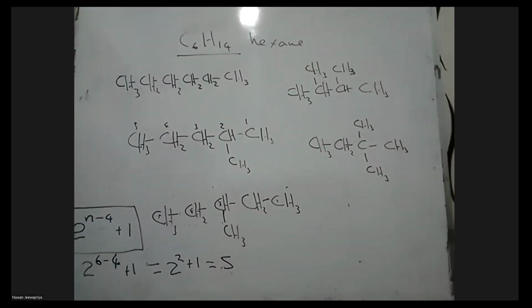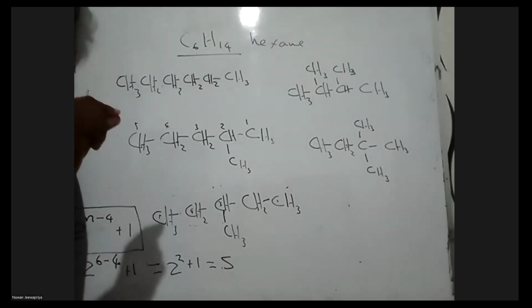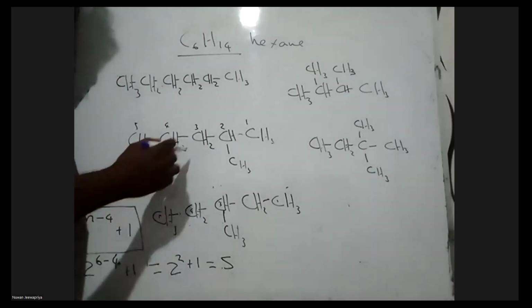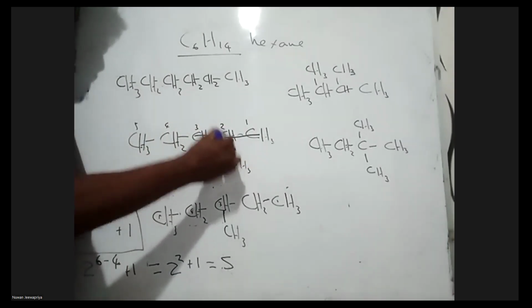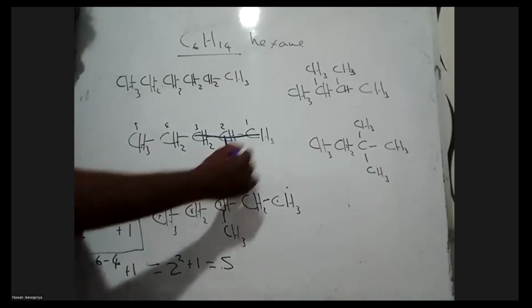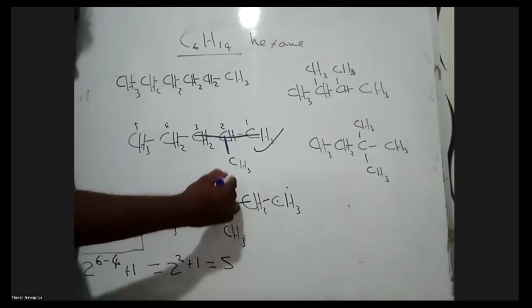Now this is another isomer. I will go to another example. Now another thing that I want to highlight: whenever there is a branch, a letter T is made from the carbon atoms. See here, you see the T here, right? When there's a T, that is a correct isomer. You see the T here, that is a correct isomer.